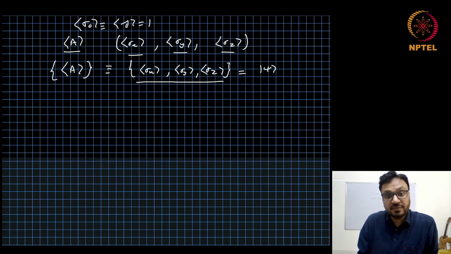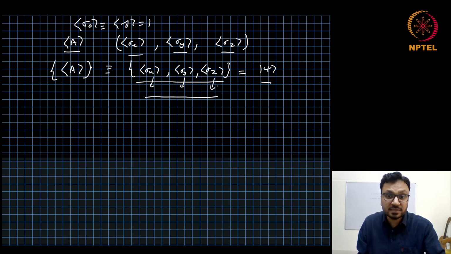So we have reduced that whole measurable information to just three measurable quantities: the sigma x expectation value, sigma y expectation value, and sigma z expectation value. These three real numbers should be equivalent to the state psi. There should be a one-to-one relation between these measurable quantities in the lab and this state psi. And why is it so? Because this is all we can measure for a given quantum system, these three things. We can measure more, but they are dependent on these three.